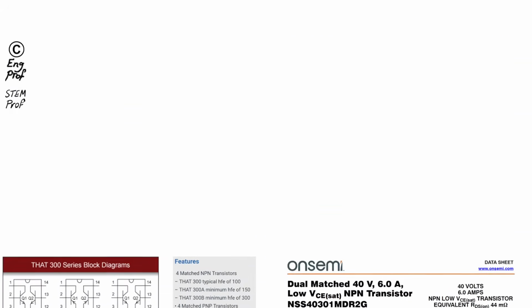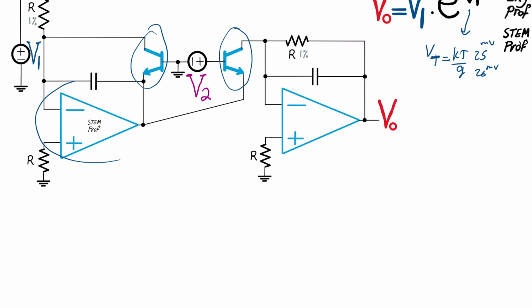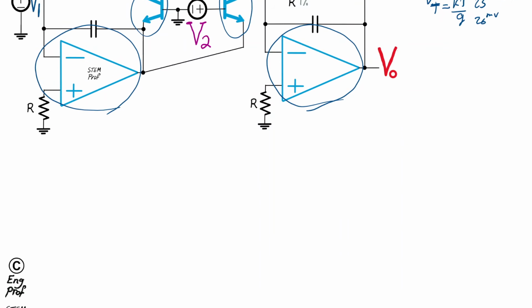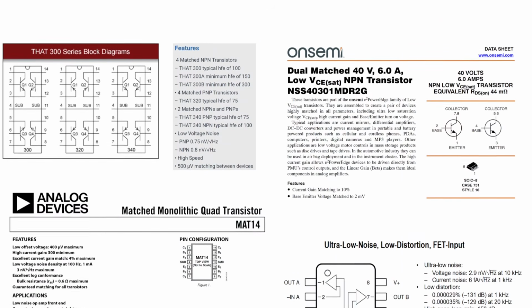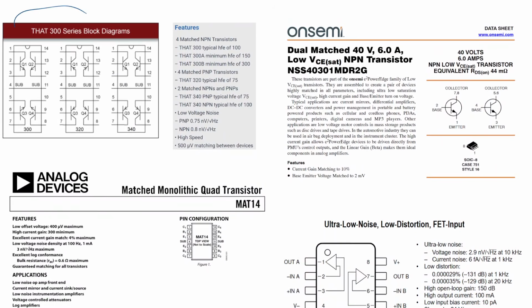And then for the op amps, we would like them to be in the same package to minimize mismatch between them. And also we would like them to be FET input, low noise, and zero drift, zero offset or near zero offset op amps. So for transistors, the potential good choices are that 300 series that provide either in the 300 package or 340 package at least two matched NPN transistors.